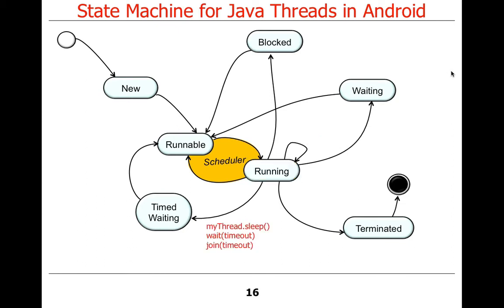One thing that might happen is your run method might call a timed operation like sleep, wait, join, and so on. And sleep, of course, is a method on thread. Wait and join is also a method on a thread with a timeout. And then wait, as we saw, is really sort of more of a method on an object. And when you call those things, you go into the timed waiting state.